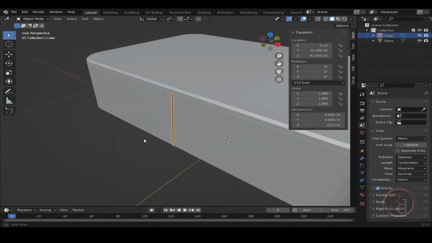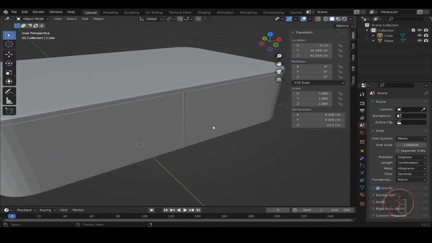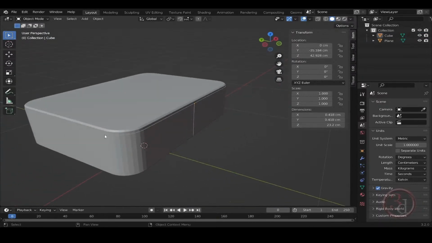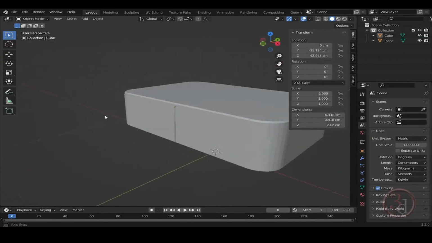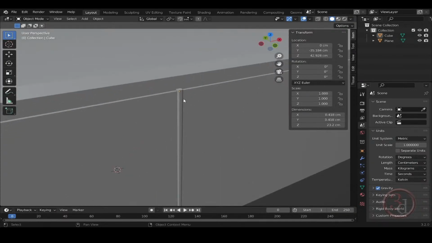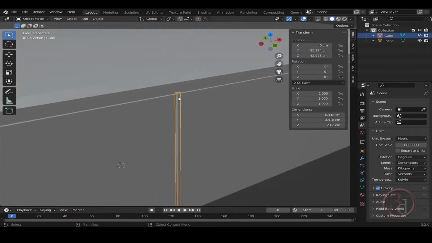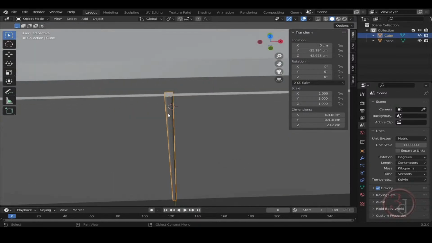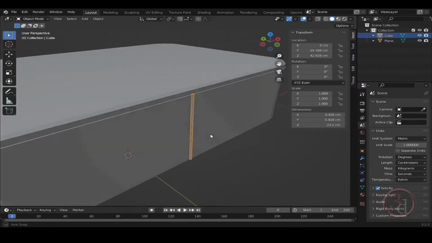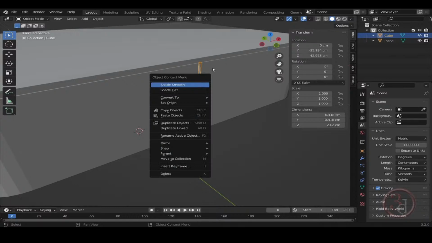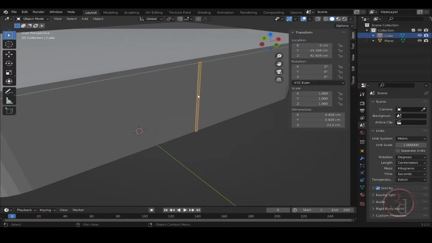Okay, so we are ready with this piece. I will take this to copy it around alongside the shape of this table. All right, and this is going to be the fun part. But before I do it, the important part is, let me make this pivot point center to the object.